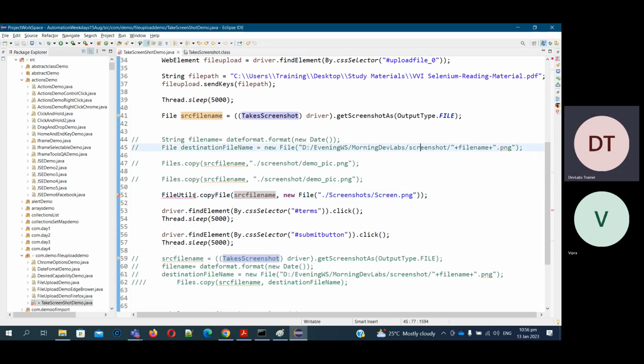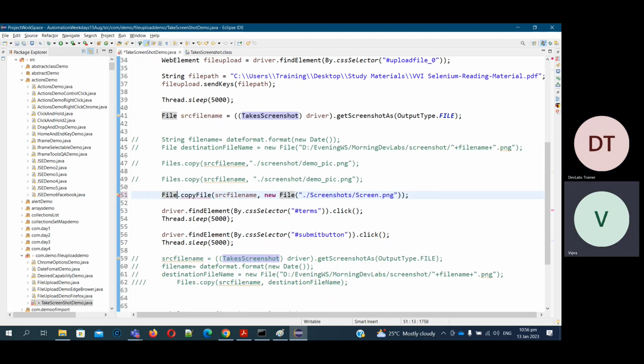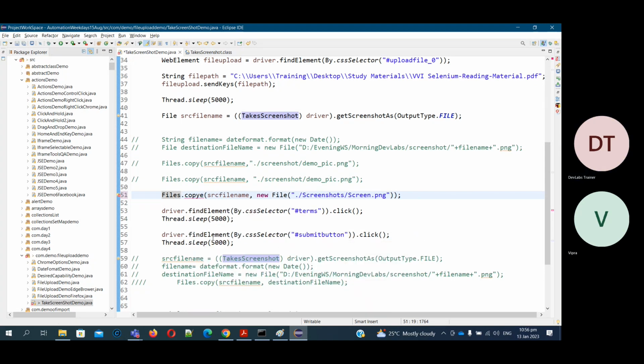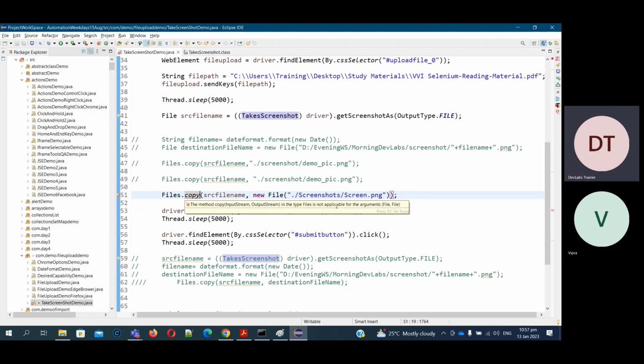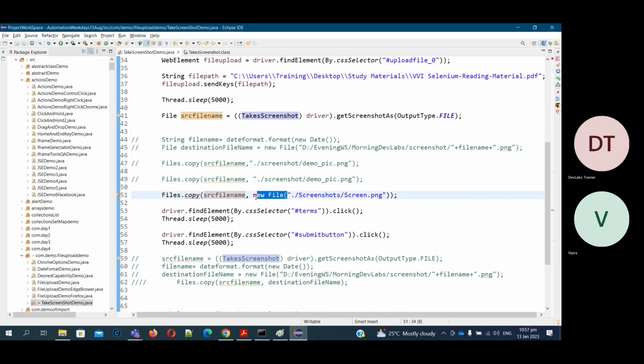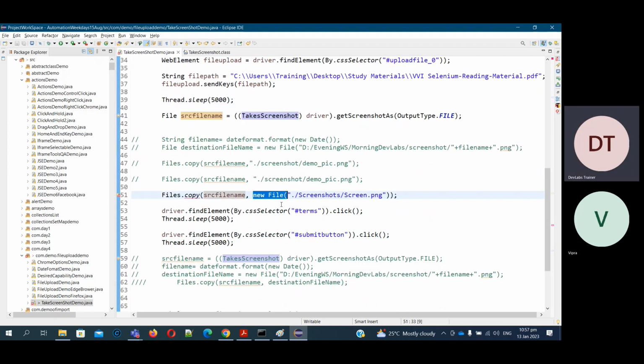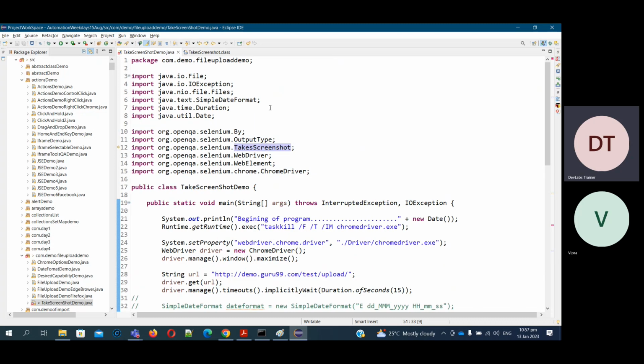Saying that this will not be there. If I'm using Files.copy, this method copy does not accept file and file. So two things cannot be file. Let's say I have to pass some. So that's what I was passing. Then also it is not accepting. I think there is some issue in this one. I have to remove this one. Files. Which one was I using, Files? This is creating an issue.